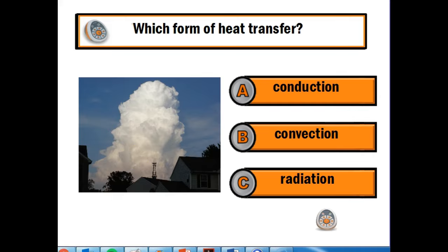Yes, this is convection. This heated air rises up to the top, and the water vapor that's in it starts to condense, turns back to liquid. Remember, cold air must be moving in the area, and that's what made the heated air rise. The cold air sank. Later on in the day, they probably have a storm of some sort.